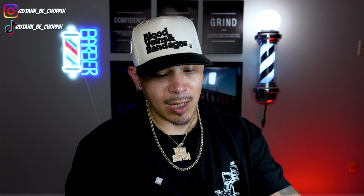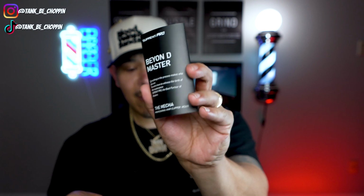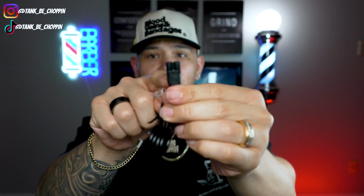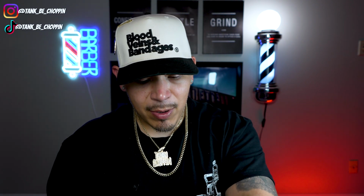And then we also get this little Suprent Pro card. And then we get a little manual, I guess, for the Mecha clipper, but you already know we ain't gonna read that. And then we do get the charging cord. This is the part that you put into the clipper or the charging dock, and then you will just connect this to a charging brick. You don't get a charging brick in there, but most of us have a bunch of charging bricks.